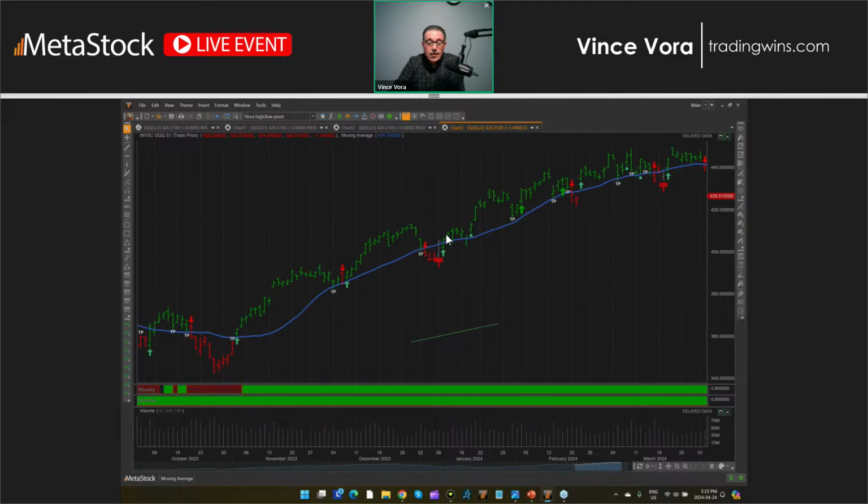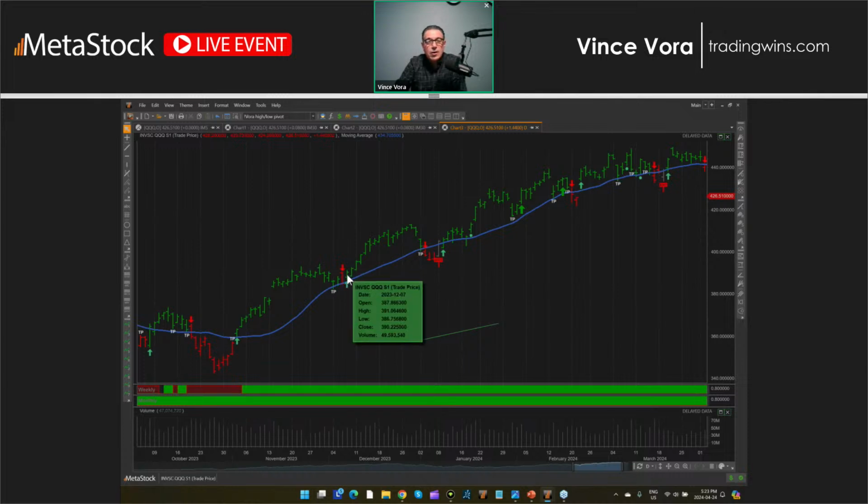Now, the other thing here is that, sorry, it was this bar here. Not only are we close to the 20, but look at where the close is. It's in the top portion of the bar, okay? If it was a candle like this, where we opened here and went higher, but ended up closing lower, it's not what we want to see with a setup. What we want to see is that it had a positive close. And then we would mark the high of that setup bar.